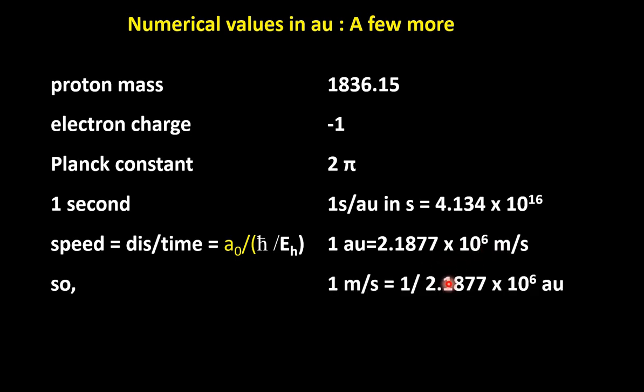And finally, speed. Speed is distance by time. So distance, you take the atomic a_0, numerical value 1. And time, you have already seen h bar by e_H. So this would give you the atomic unit of speed. And its equivalent in SI can be shown that is equal to this. And finally, speed of light. So we can convert the other way that if one atomic unit is this much of meter per second, then 1 meter per second is 1 by this quantity in atomic unit. So now, we can convert speed of light, which is roughly 3 times 10 to the power 8 meter per second. So you will just use the conversion factor and you will get the final factor 137.02.